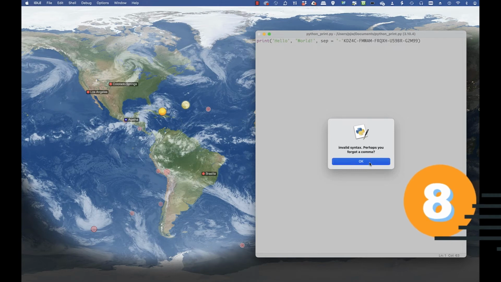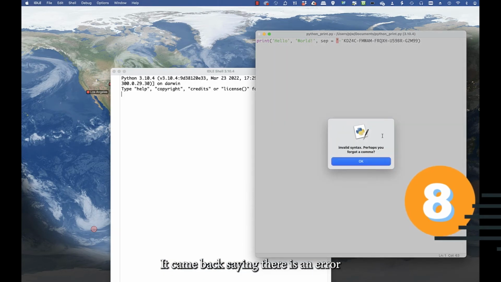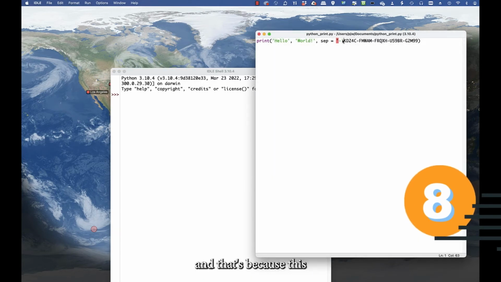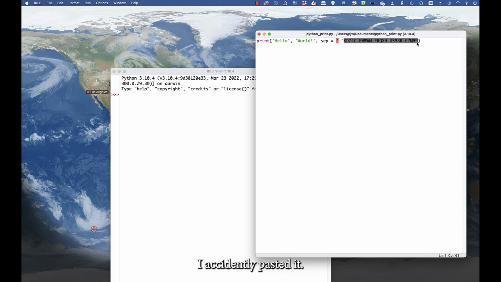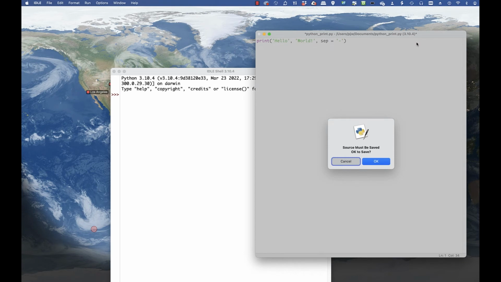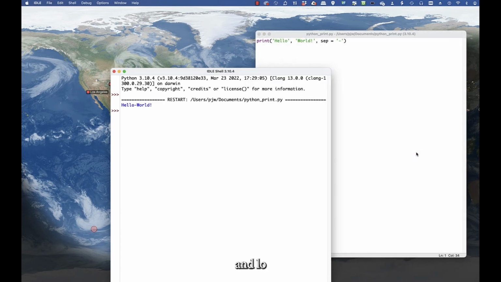Oh, it came back saying there's an error, and that's because I accidentally pasted this. Now it should print, and lo and behold, we've got hello-world.